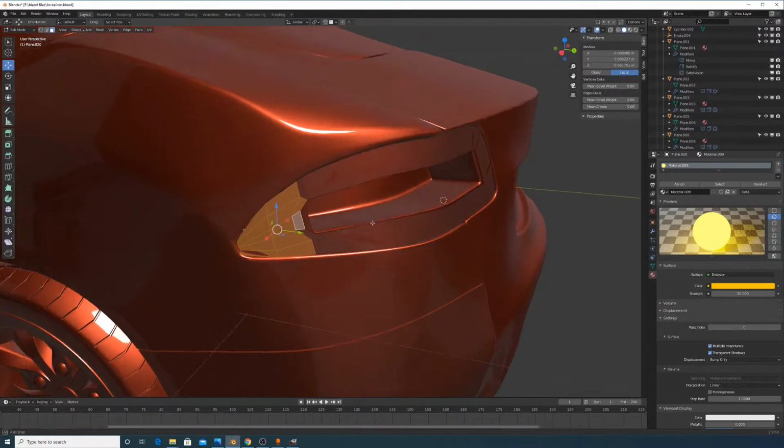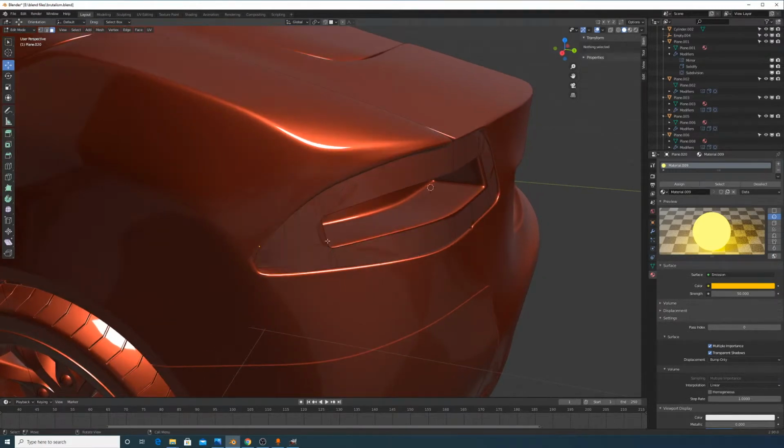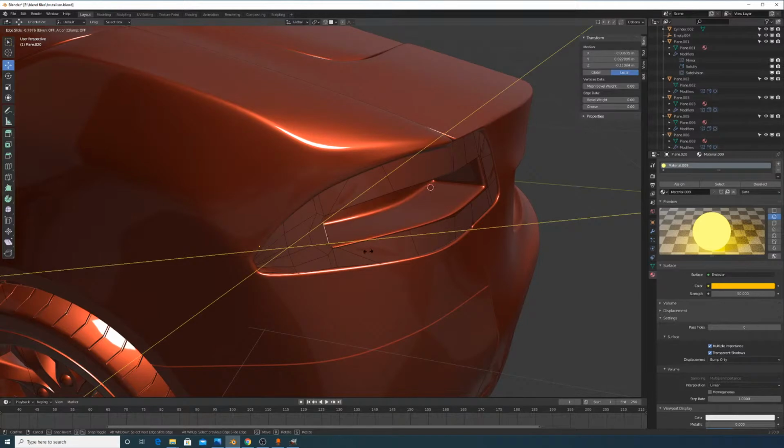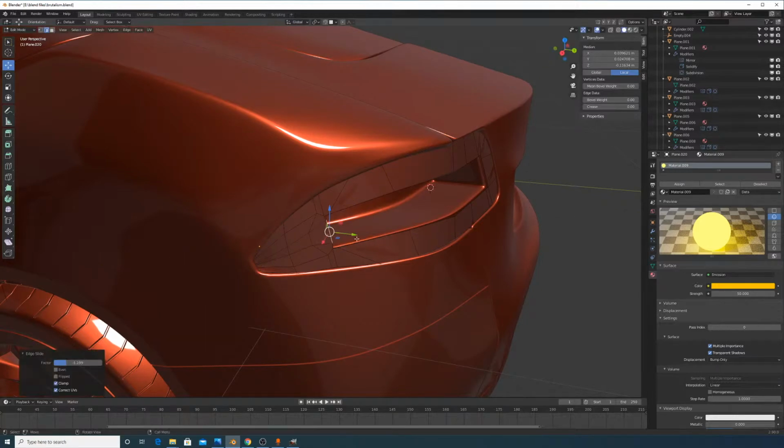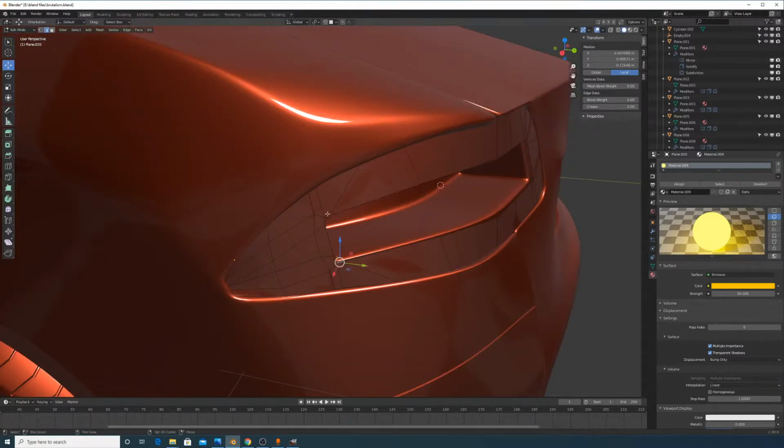So this can very simply be just modeled by filling everything in, basically. So what I could do for this is just press GG when I select that edge, and then C to kind of bring it back, and then I can just merge these loops.